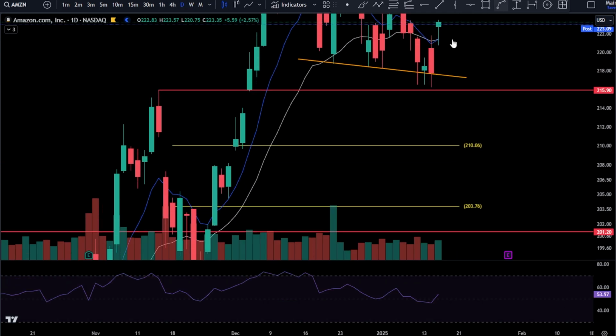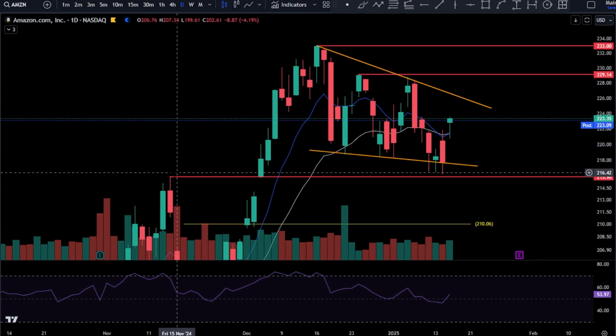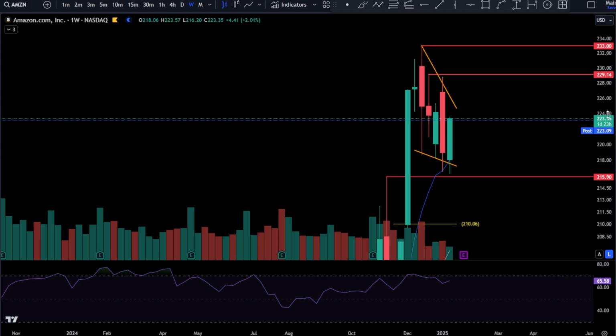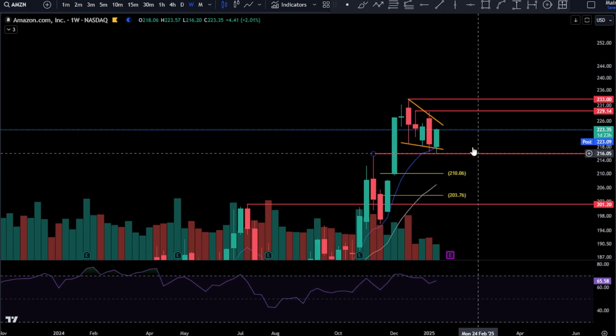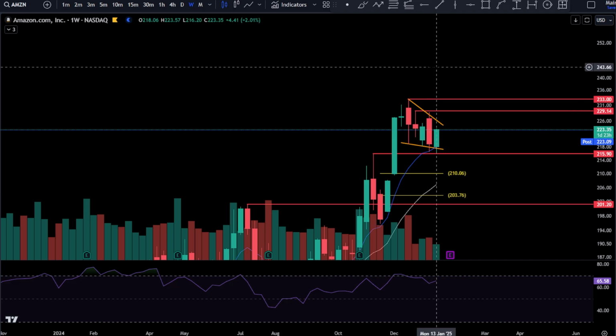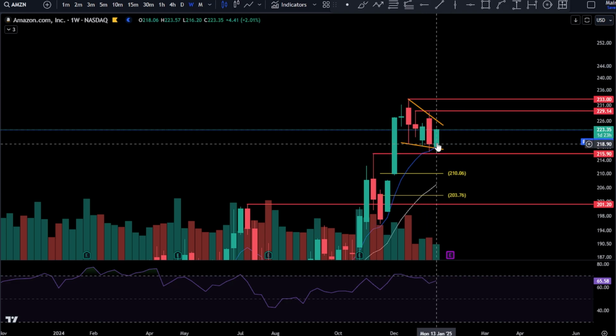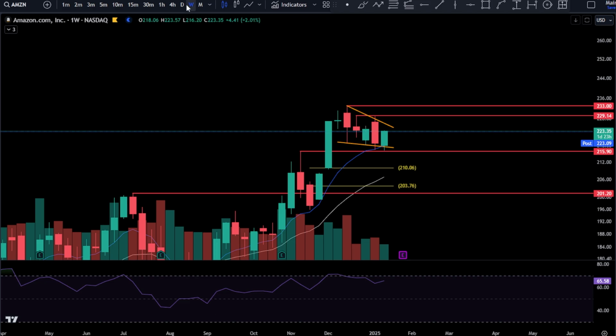All right, where was the low, you ask, guys? It was at 216.20. Okay, they missed it by 30 cents on the level over here. That was the breakout level. You had the weekly 9 EMA sitting right there as well. You have been flagging here. This thing looks like it's probably going to wind up at new highs over the coming 1 to 2 weeks. If you can close out with this weekly candlestick, this is a really clean look to it. And I think this is going to wind up at new highs.